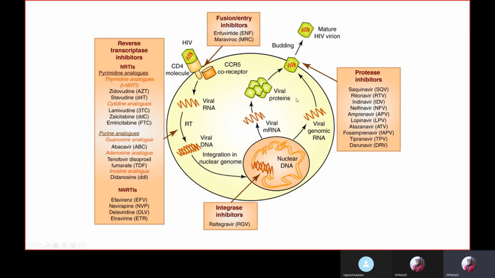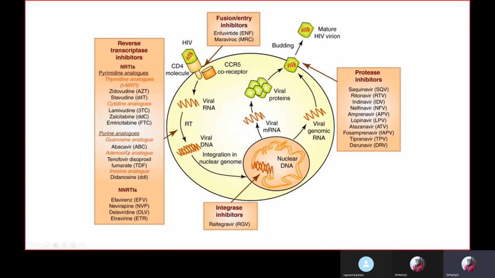Usually in the MCQ, they'll ask you to find the odd one out. They'll usually mention all the RTIs and ask you to find the odd one out. Most of the time, the odd one will be from the protease inhibitors. So by seeing the name navir, you have to find the odd one out. Here, if the question is going to be tough, they'll put a check for you in the names tenofovir and abacavir. Because all the protease inhibitors have the names navir, navir, navir, navir. These usually sound like the protease inhibitor and the integrase inhibitor, but the name is different.